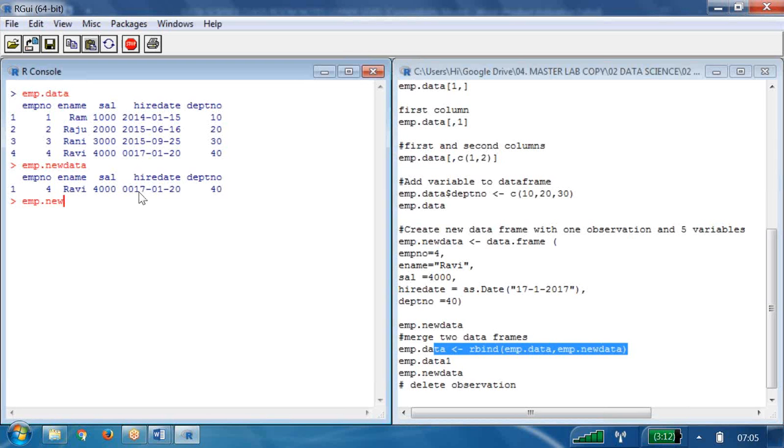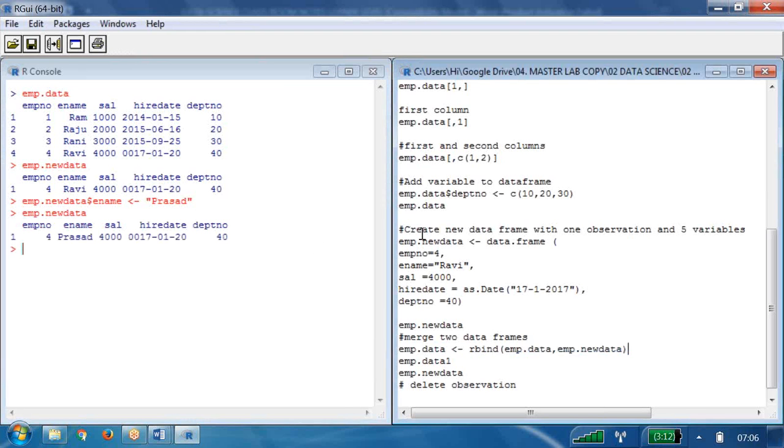In emp.new data, one of the columns I want to access is the ename column. I am overwriting it as, let us say, Prasad. Now if you go and see emp.new data, we have Prasad here.